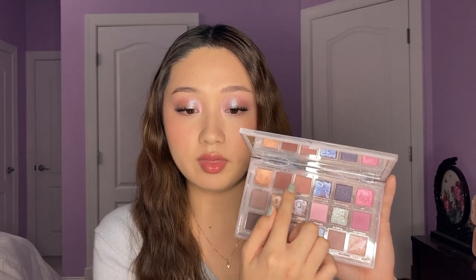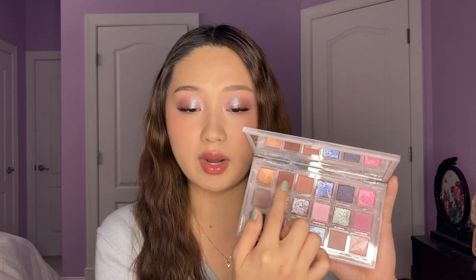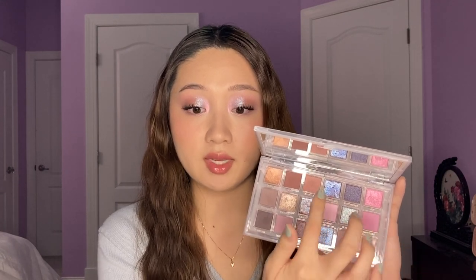So this palette I felt like was literally made for me as soon as I saw the promo photos. But as you saw, you can do some warmer looks, especially with this part of the palette — you can go with the warmer browns, and some of the pinks are warmer too. But overall it is a cool tone palette, so you wouldn't be buying it if you only like warm tones. The vibes are quite similar to Mercury Retrograde, but most of the shades are pretty different. If you have Mercury Retrograde like I do, I feel like it's still a good addition if you're into these colors. The palette was honestly more iridescent and ethereal than I thought — most of the shimmers have flips that make them look quite different than they do in the pan.